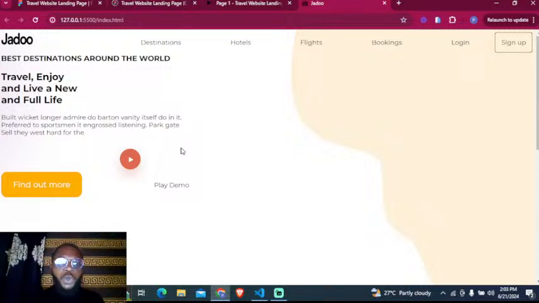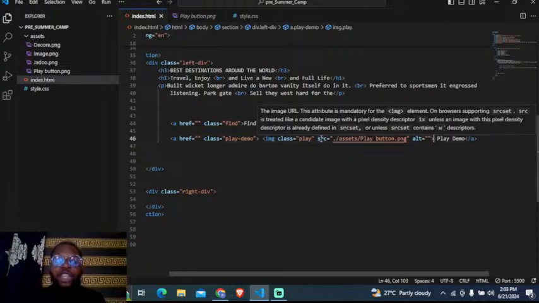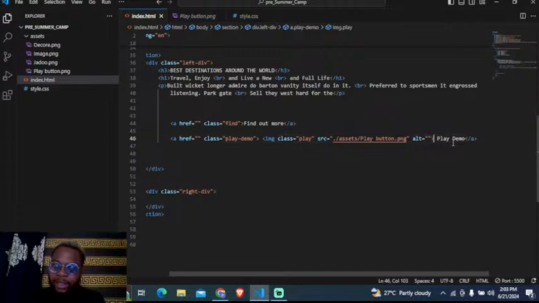But here's where the trick comes in. I can specifically target this image and try to make sure it comes in the same line as the play demo text. And I can do that in a single line. To specifically target the image I have here, here's how I do it.